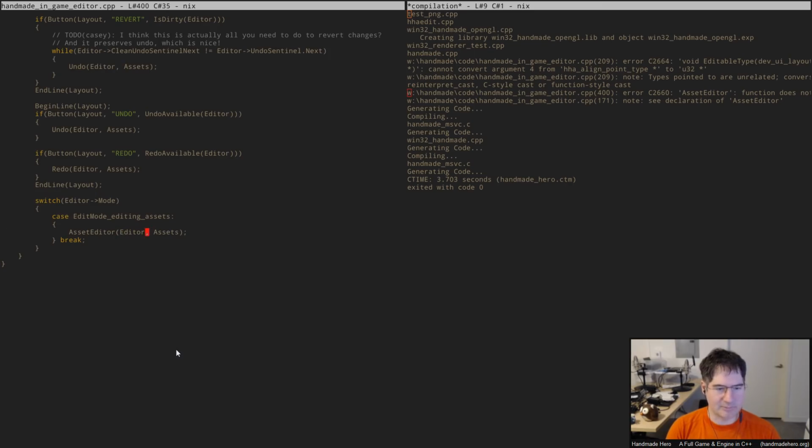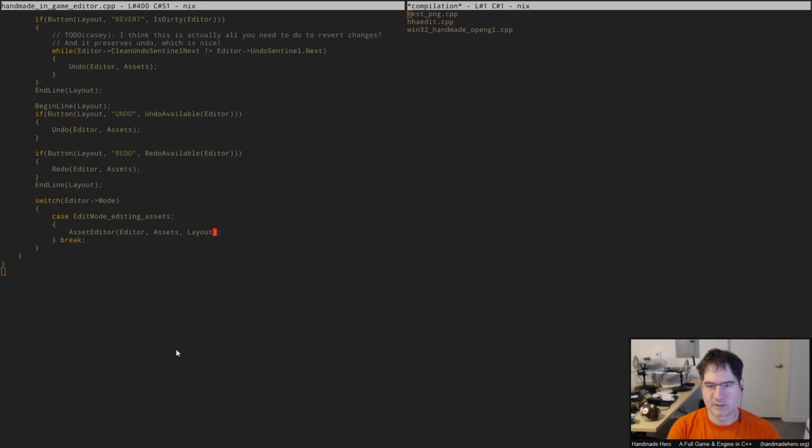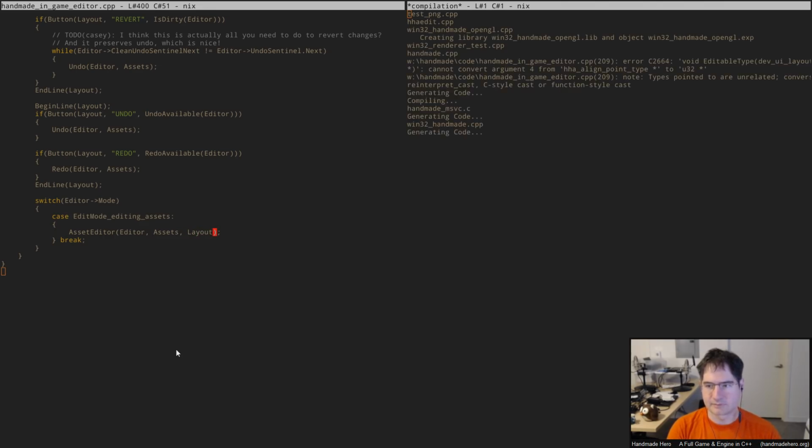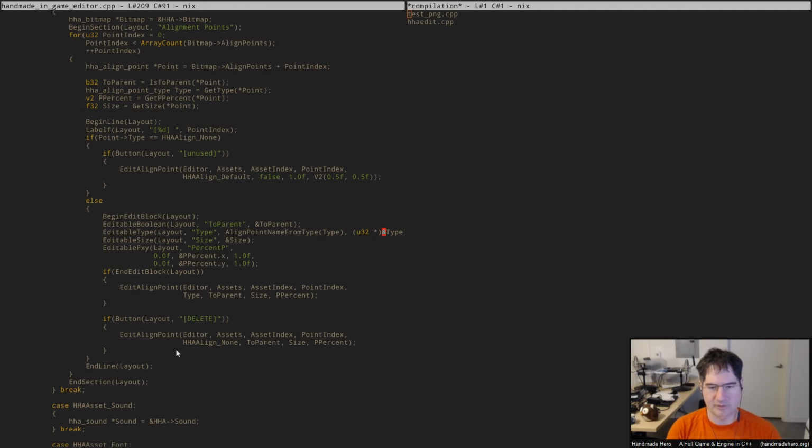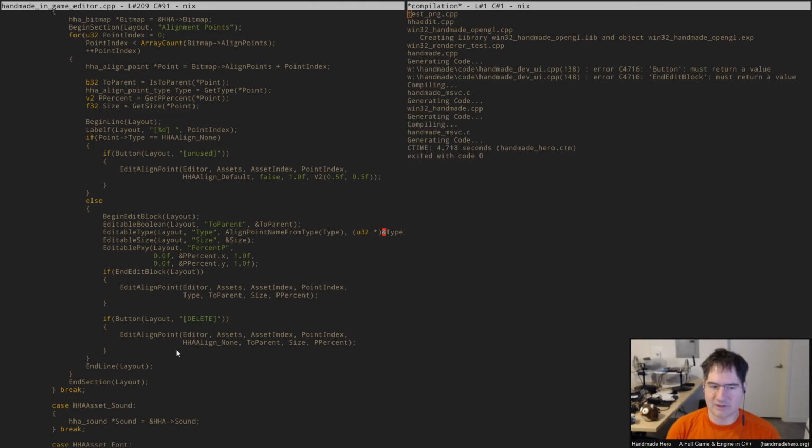We need to get editable type working. We'll do that in a second. And then the layout itself has to get passed down in here, and we'll do that. The problem there is that the address here is some enum, and we need that enum to be compatible so it can be edited. So it kind of needs to be like a U32 there, right, that it can change. And that's not super safe, but I don't really care.